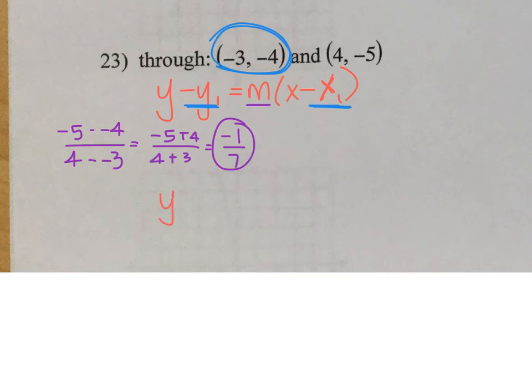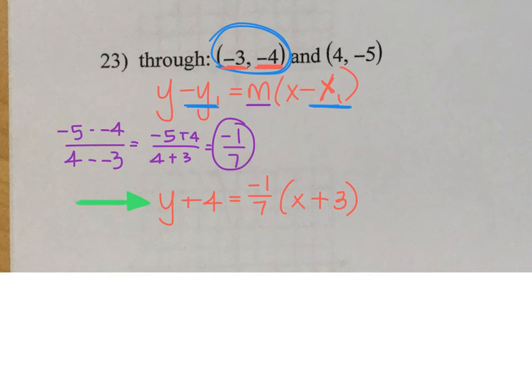All right, so let's go about setting up our equation. So I'm going to do y, and then it's minus y1, or you can just think opposite. So this is going to be y plus 4 equals our slope that we just found, -1 over 7, x, and then our x value is this -3, or we can think opposite and say x plus 3. Okay, you need to know, pause, rewind, and rewatch the video if you do not understand how I set this up. Ask a neighbor if you need help, but you have to know how to set this up.